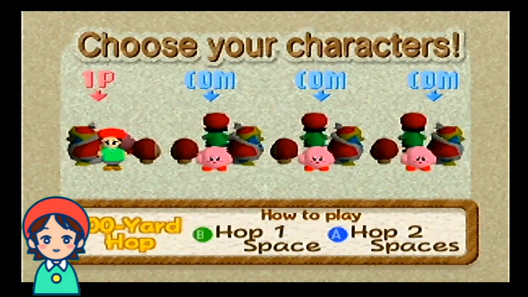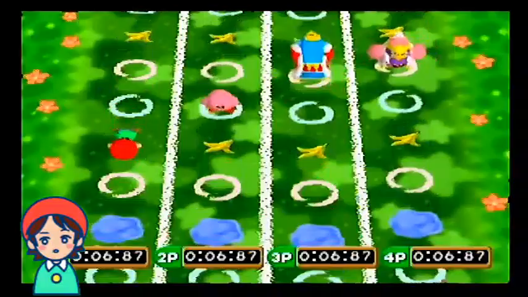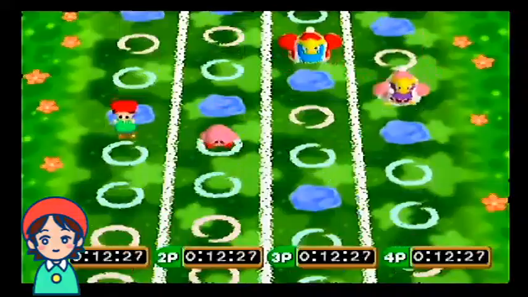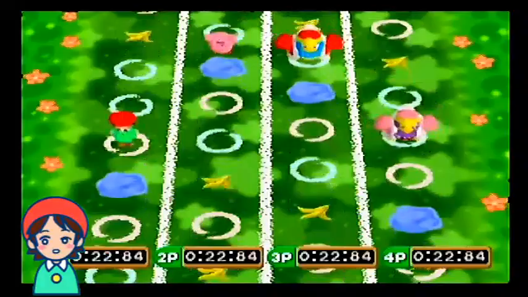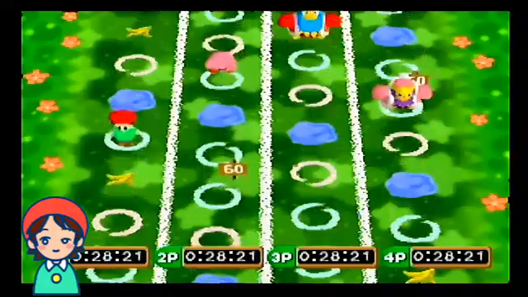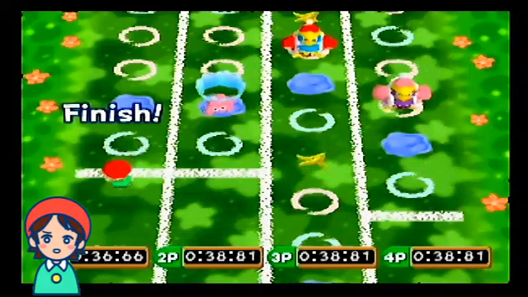100-yard hop. Hop two spaces, hop one space. I'm gonna start normal here. Ooh, tell me how the new Mario Golf is, because that does look kind of interesting. Yeah, I'm definitely not in the best hopping shape of my life. Rookie mistake. I tried to avoid the frog and everything. Alright, I screwed up a lot.